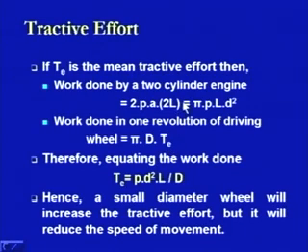So once we combine these two together and we equate them, then what we get is Te as P into d square into L divided by capital D, where capital D is the diameter of the wheel. What we found here is that if the diameter of the wheel is small, then we are going to have more of the tractive effort. But the problem here is that if the diameter is smaller, then it reduces the speed of the movement. Therefore, we have to look at this trade-off between the diameter versus the tractive effort, and accordingly the diameter of the wheels has to be decided.